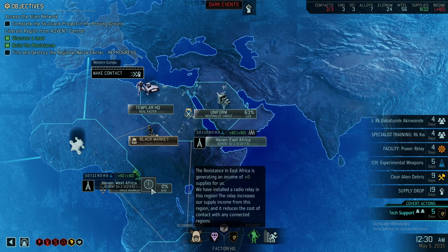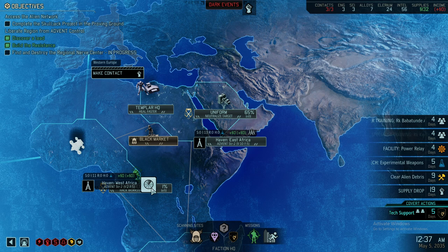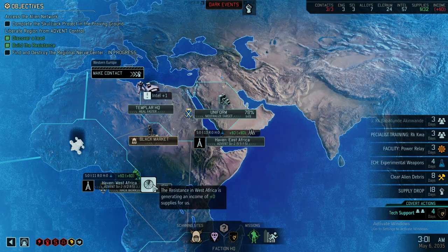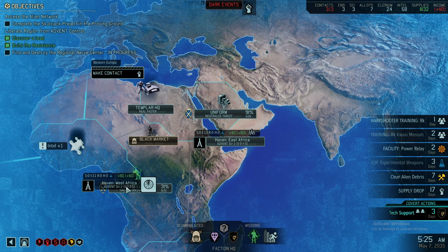Good, let's continue to scan. I'm really hoping for additional missions. We have too many idle soldiers at the moment. Okay, so overall, strength rating in both of them 2. We're having vigilance rating slowly increasing in West Africa as well.